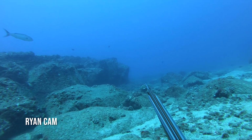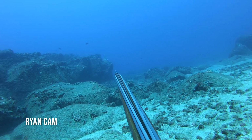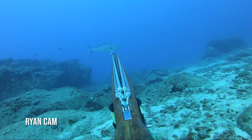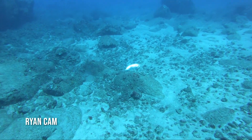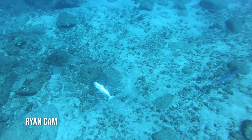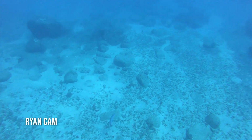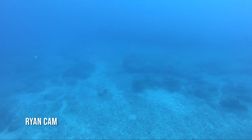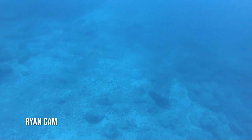So this is my first dive with this guy's gun. I get down to the bottom, and the uku just charges right in, gives me a point-blank shot, and thankfully I'm able to stone this fish with my first shot ever with this gun. And I'm not a wood gun guy. It's not something I've used at all in the last 5 or 10 years of my diving. But I'm open to trying all kinds of new guns, and I'm hoping that throughout this year with my new partnership with American Dive Company, I'm going to be trying a lot of crazy cool guns, and I'm going to be showing you guys them right here.